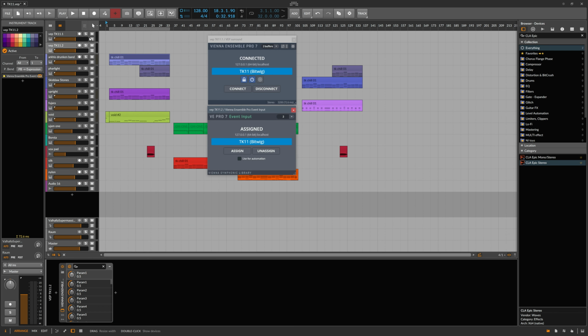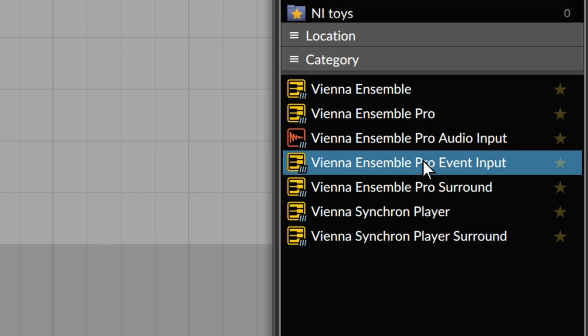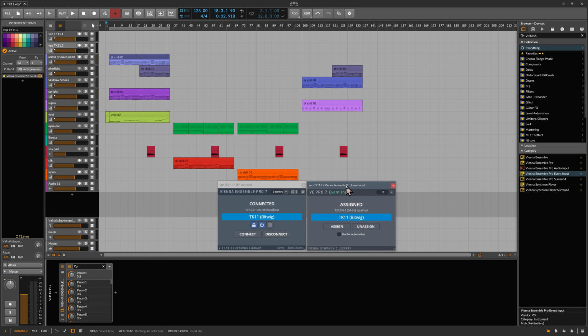So I can't have multiple tracks here in Bitwig connecting to the same instance. The only way I can send extra notes to this instance is to use the special event input. So you can see here in the Vienna stuff, we've got the main VEP client, which is this guy here, and then we've got this event input, which is this guy here. So this merges MIDI events into that server instance, okay?